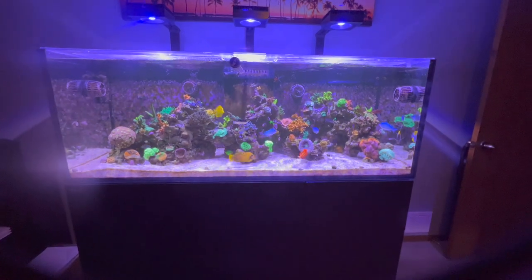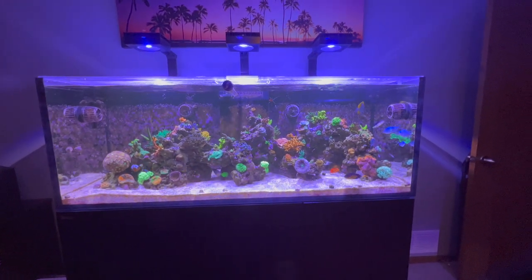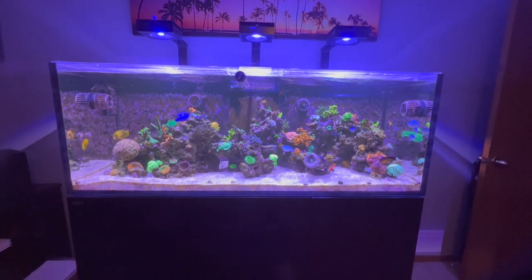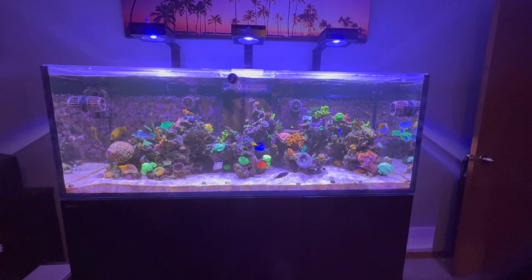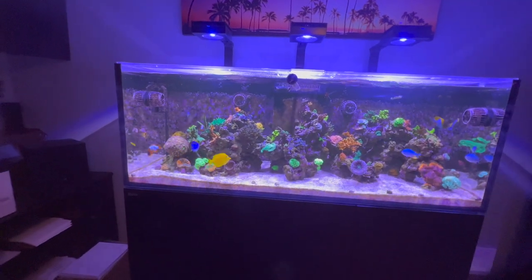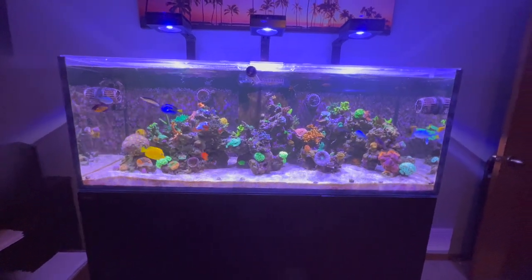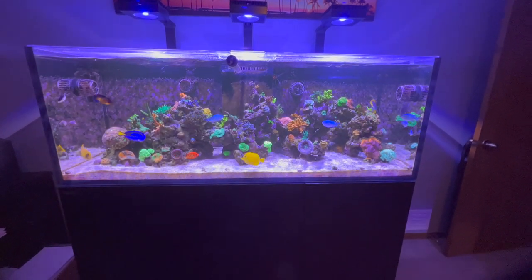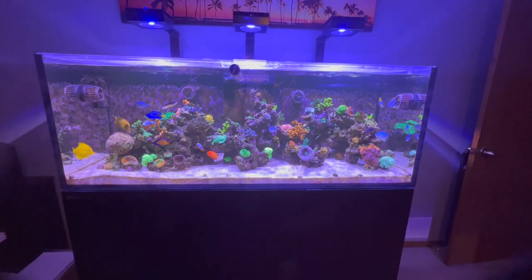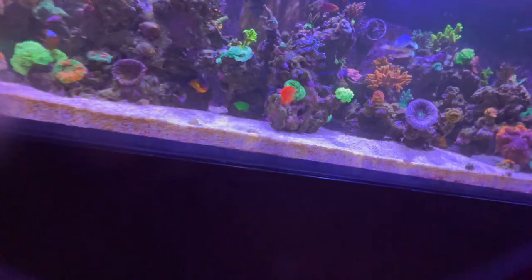We'll talk about the fish first since they're out — when I get closer they may kind of freak out and go away. In there I've got a yellow tang, a yellow pyramid butterfly, a mimic tang, a China wrasse, a melanarus wrasse, a leopard wrasse, a six-line wrasse, a flame angel, coral beauty, blue hippo tang, a white-tailed kole tang, five chromis, a purple firefish, and two small yellow chromis wrasses. Two clowns as well — I forget the type. Let's get a little closer and look at the corals and maybe get some close-ups of the fish.